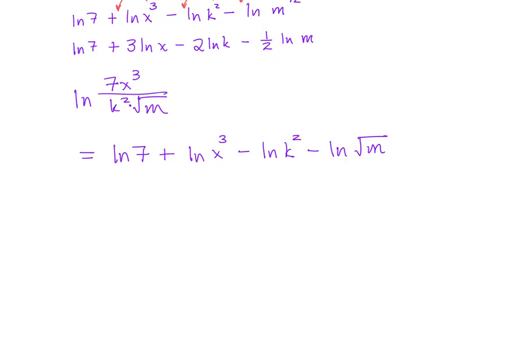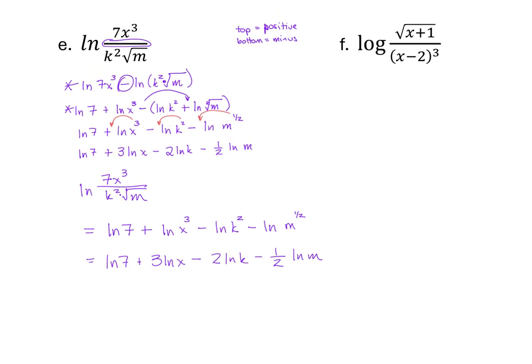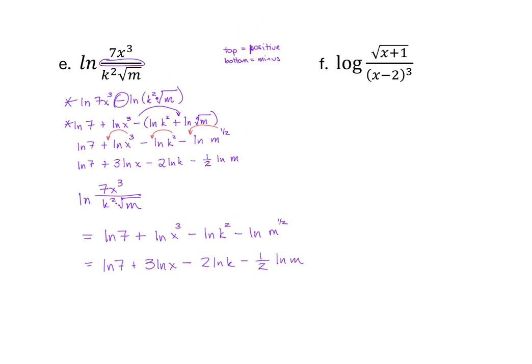And then from there we finish it by moving our exponents to the front. So I'm going to start by rewriting my square root of m as an exponent, so this is m to the 1/2. And when we move our exponents to the front, we get 3 natural log of x, minus 2 natural log of k, and then we bring down our 1/2 and we get minus 1/2 natural log of m. And so we get the same thing as we did before. Just like we saw when we talked about rules of exponents, remember there are lots of different ways to do these problems, and we still have the same thing when we talk about logarithms.